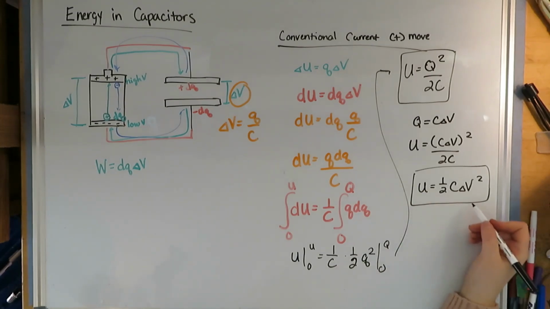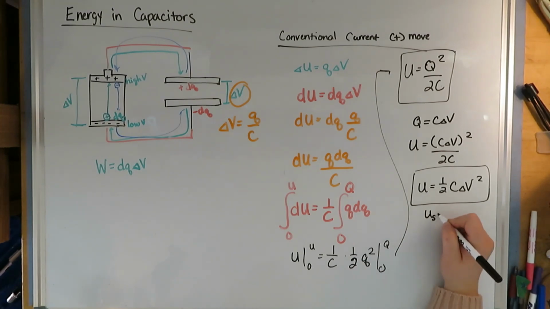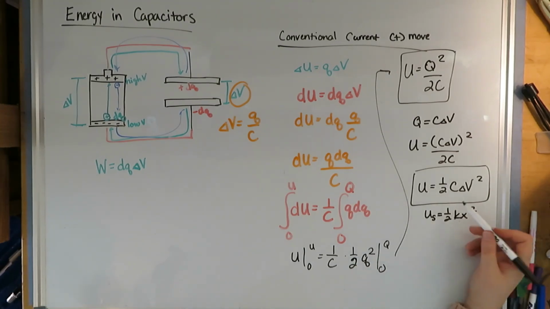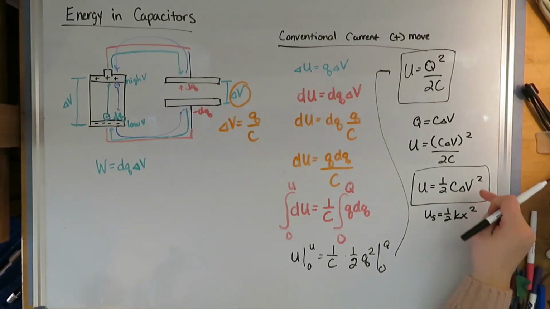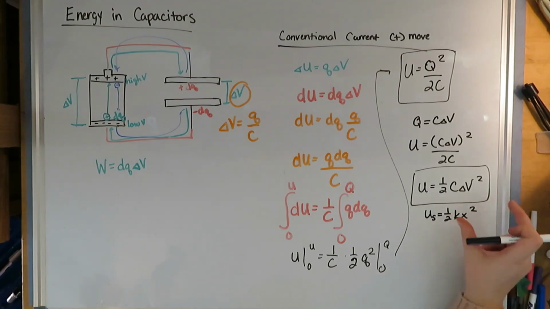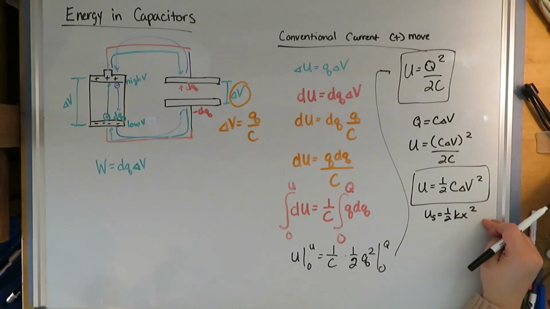This is really, really nice because remember that for a spring, the potential energy of a spring is 1/2 kx squared, where k is the spring constant. So we have C as our capacitance, and we're going to essentially store energy in a spring by stretching it. We store charge energy in a capacitor by storing it across a difference in potential. So you have a difference in length of the spring. This is a difference in potential. And that capacitor is going to store that energy until it's released, kind of like that spring is going to store energy until it's released.